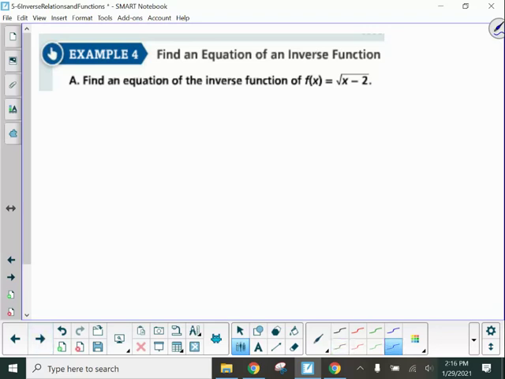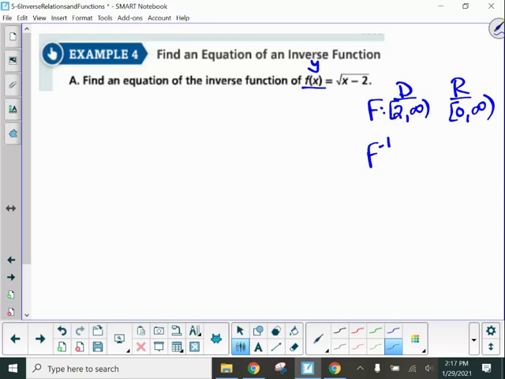Now we're going to find the inverse of this function that's given. Again, we are going to change the f of x to a y. And in case it does ask you about some of the domains and ranges, for f, the domain is 2 to infinity. The range is going to be 0 to infinity. And then once we find our inverse, we're going to look at that domain and range.